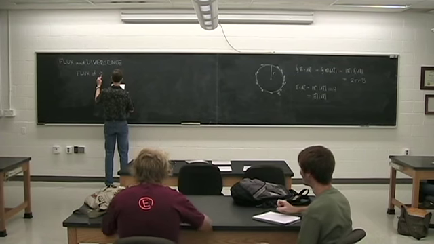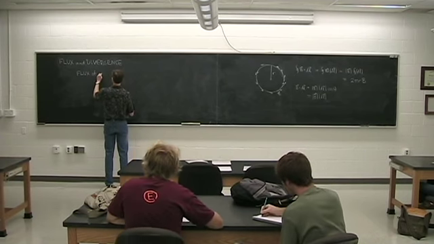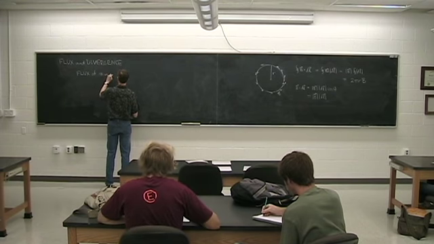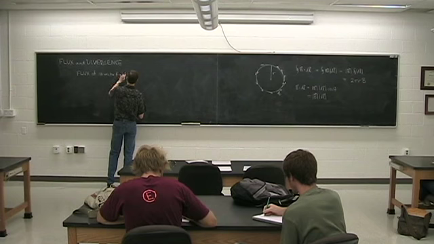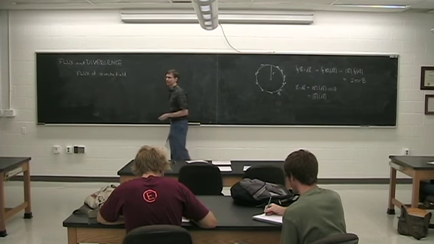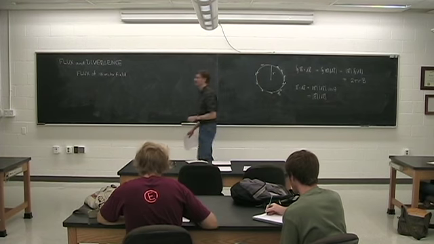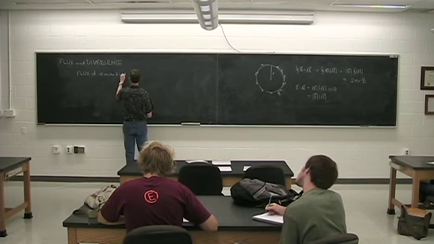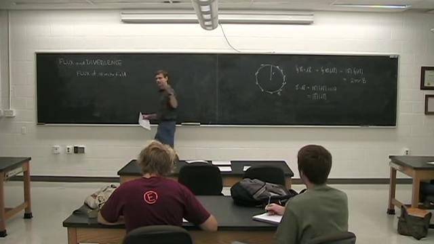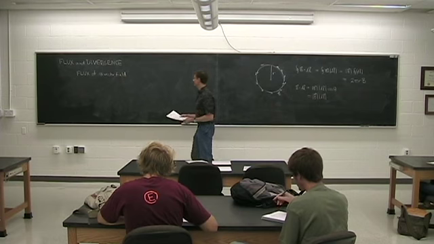Flux of B, flux of a vector field B. And be sure to understand, by the way, that that's really what the word field means technically. A field is something that assigns a value at every point in space. So the electric field means that there's an electric vector at every point in space. That's what the field part of it means.